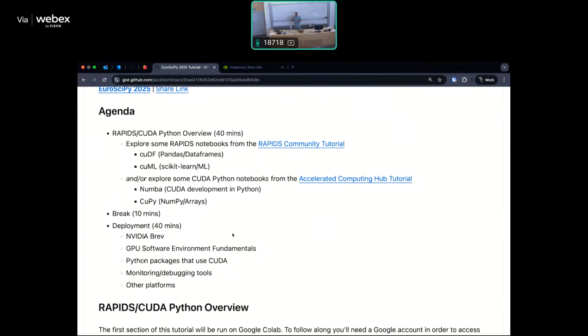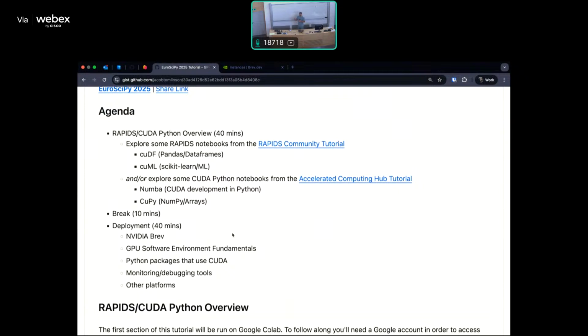In terms of material, we have two chunks of notebooks. One is targeted at maybe the PyData community: pandas, scikit-learn, I want to play with data frames, I want to play with notebooks, I want to do a bit of machine learning. That one starts top down, with libraries you've probably heard of, used and love, and I'll tell you how we made them faster with GPUs, or how GPUs can be used to make them faster.